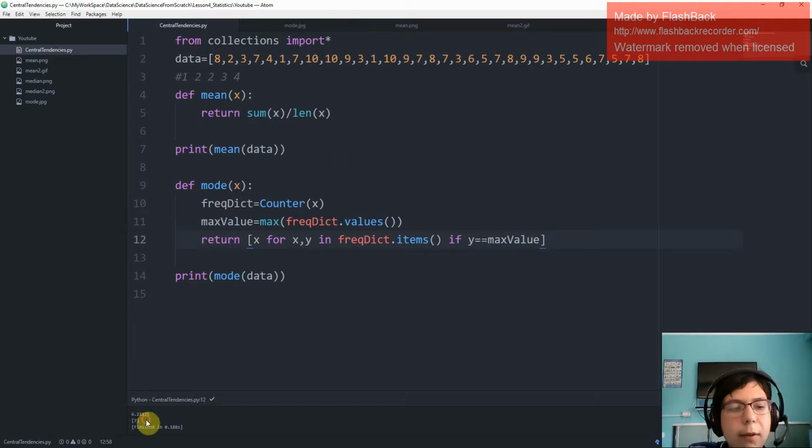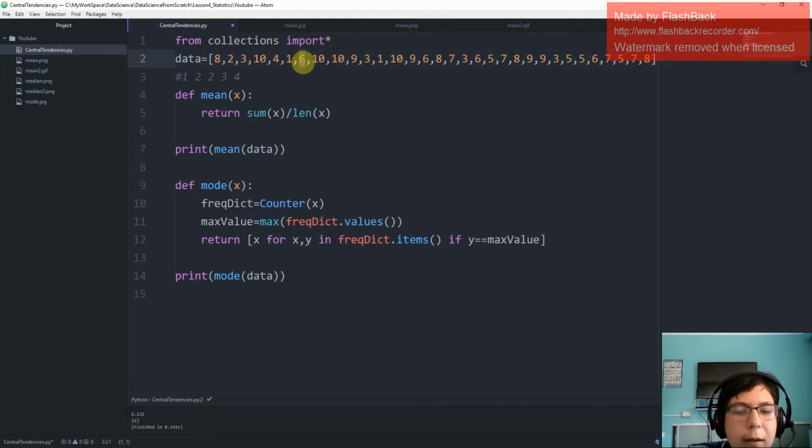Because 7 appears 7 times, the mode function will return 7. But let's say that we change 3 of the 7s with 6, and now with, let's see, 10s, 10 and 10.